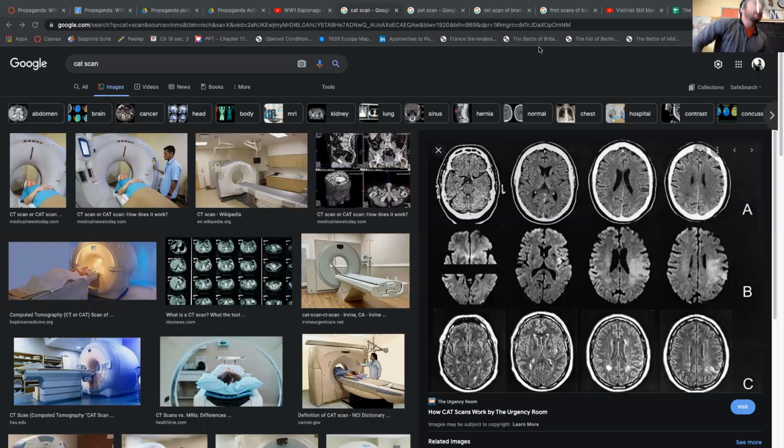All right, so let's go over this, guys. So you can fill out your activity as we go through these types of neuroimaging. And I kind of want to show a few more that weren't mentioned in the book. So, real quick, this is what a CAT scan looks like.